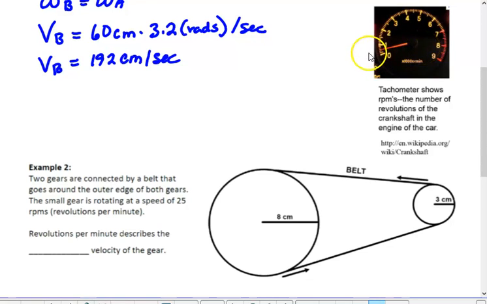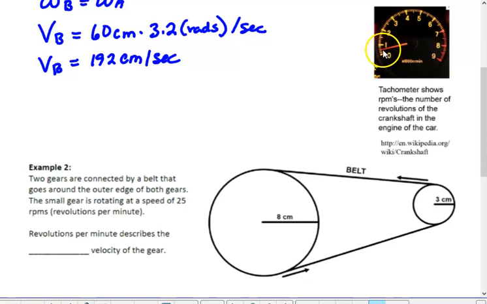And if you're in a car, you might hear, as you accelerate, the engine change tones. You even kind of feel that a little bit as the car changes gears. And if you have a tachometer on your dashboard, you'll see this needle getting higher and higher, and then when the gear shifts, it drops down lower, and then when the gear shifts again, it drops down lower, because the idea is you don't want a whole lot of revolutions per minute in your engine, because that's harder on your engine.